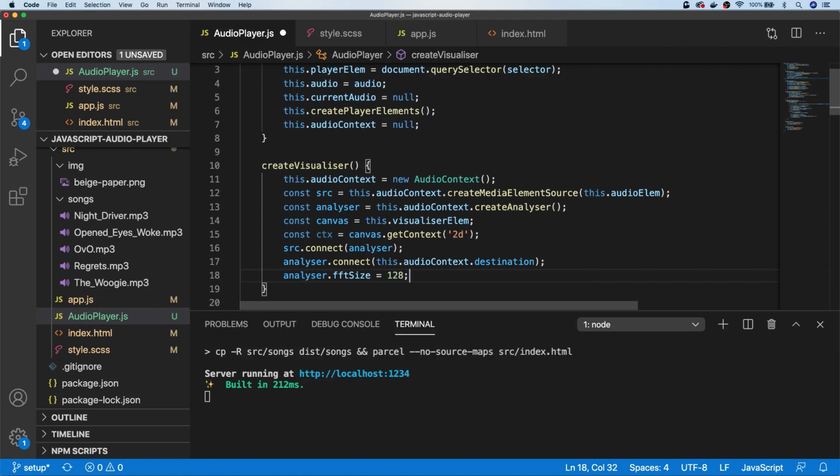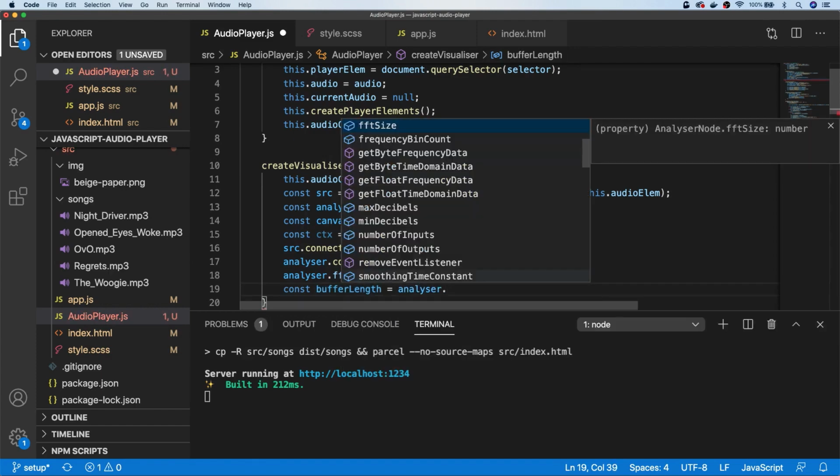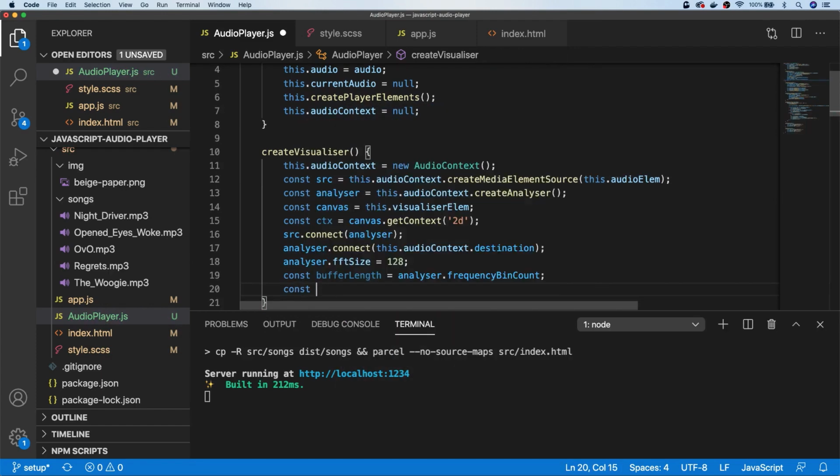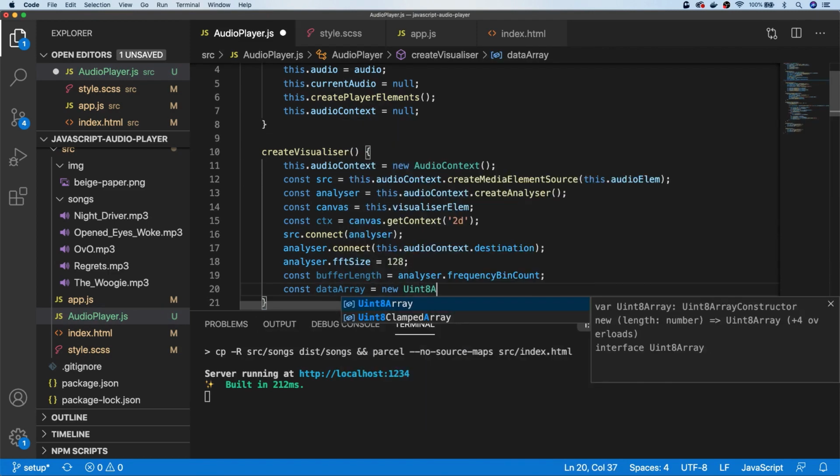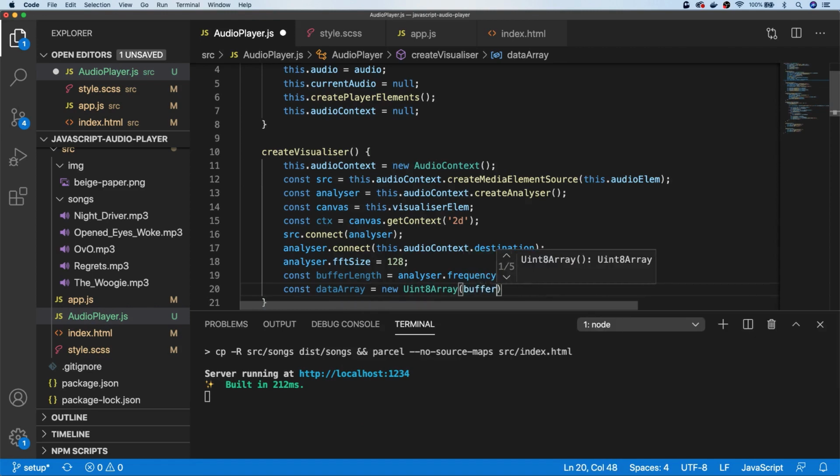And then finally we set up a few variables with regards to the actual data that's coming from the analyzer. So we first of all want to get the buffer length, which we can then create a new unsigned array from. So we'll say the data array is equal to a new unsigned int array of buffer length.